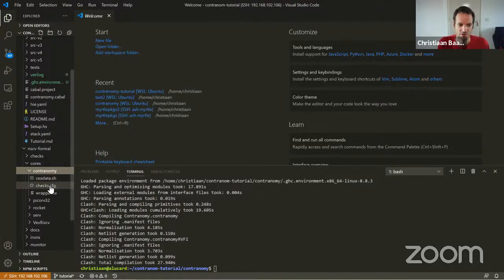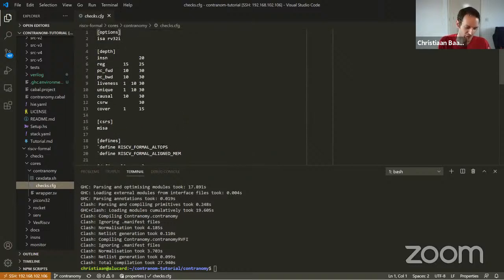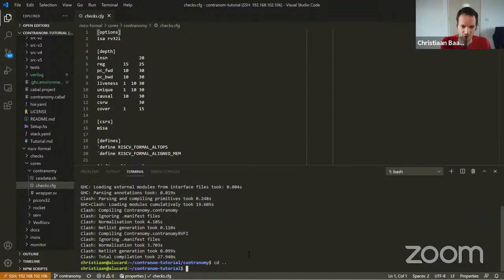So this uses the RISC-V formal interface of our core, and like I said, it doesn't do an unbounded model check. It runs for, well, here you see how many cycles it runs. It runs the core for 30 cycles, and then inspects the trace that the core is outputting on this formal interface, and checks that it behaves according to spec.